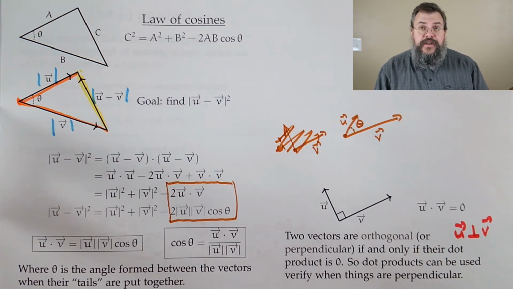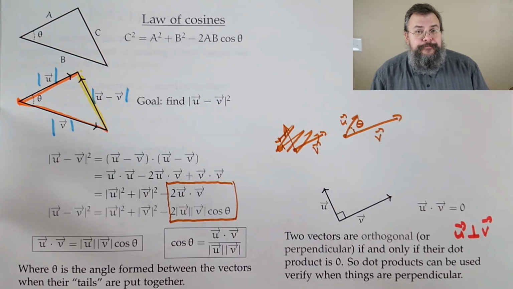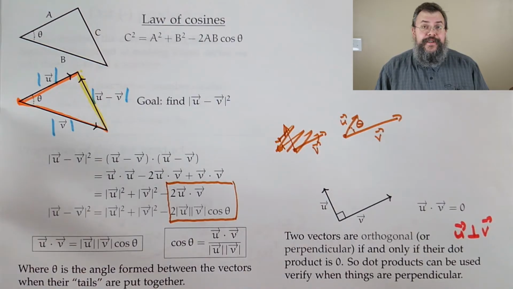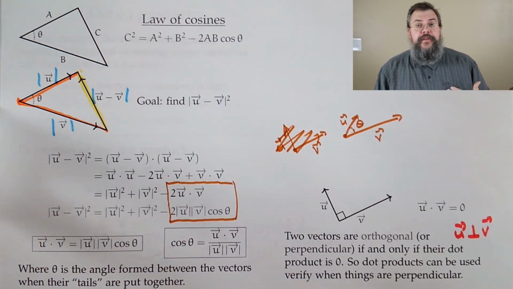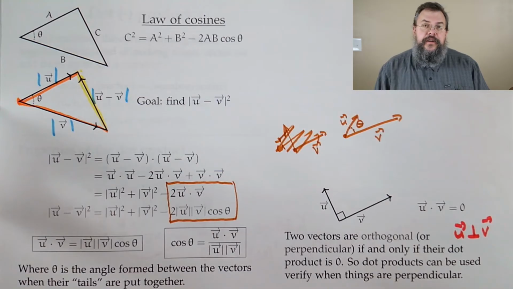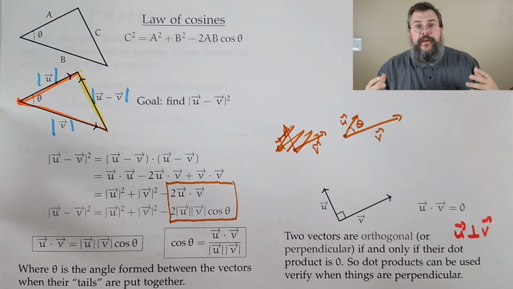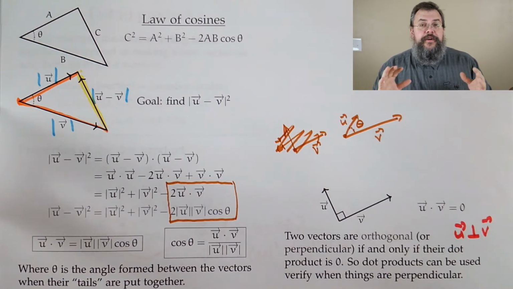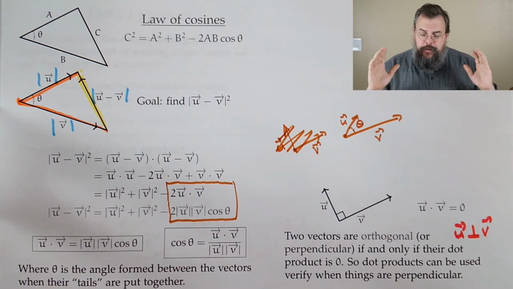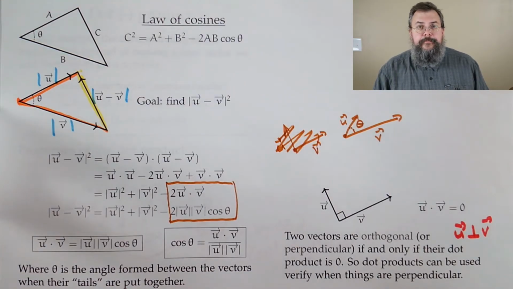Now you might ask the question, what about the zero vector? Well, that gets to an interesting question, because we say the zero vector has no direction, but by this convention, if we take u dot 0, it's always 0, because we've mentioned that already. So we say, well, the zero vector is perpendicular to everything, or perhaps we can say orthogonal. There's a little bit of a gray area with the zero vector, but generally speaking, don't worry too much. Just say, look, the zero vector, we're always going to say is orthogonal to every vector.